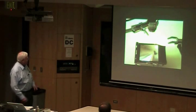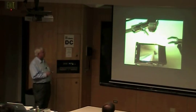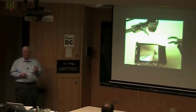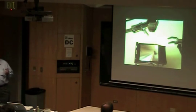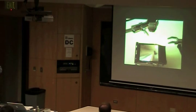I've got a separate view just showing the focus screen and what it does. This is the tungsten light bulb taking the place of the taking lens as a source of light, and it's spreading light over the entire focus screen. And that light is regathered. I think you can see a spot here on the piece of paper where it's brought back together again.